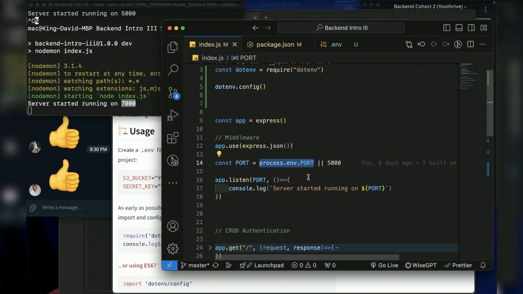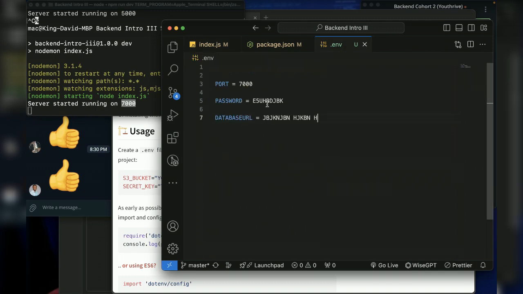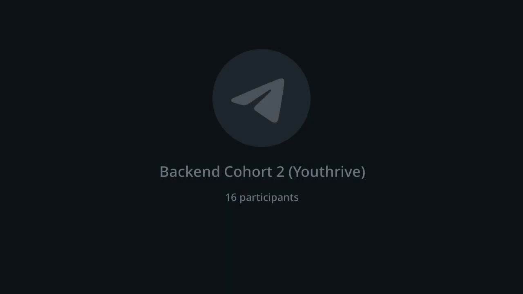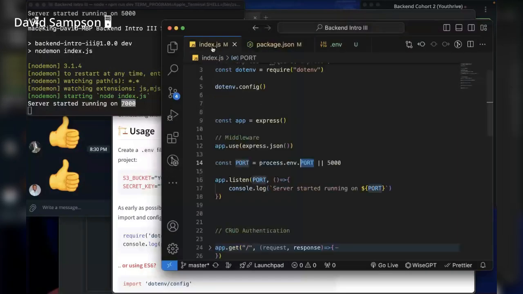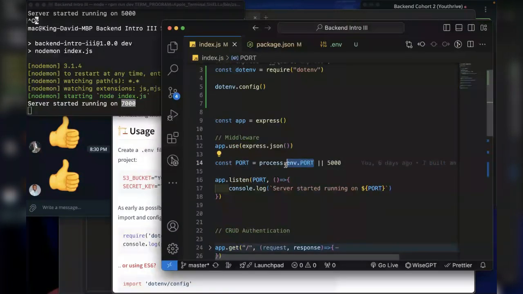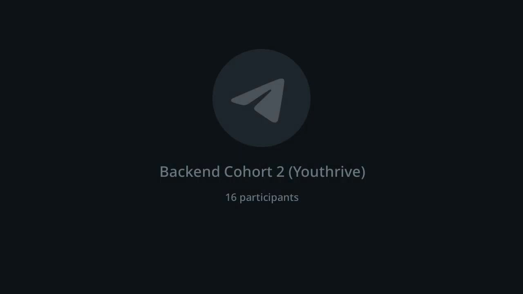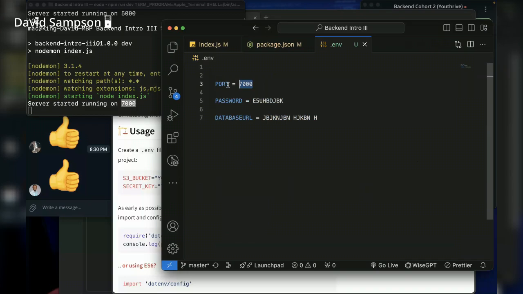And inside that secret file, a variable PORT will exist there. And we have it here, the variable PORT exists there, and the value is 7000. So we are saying use the port that is inside our process.env file, or you fall back to 7000. So let's say we rename this to something else.